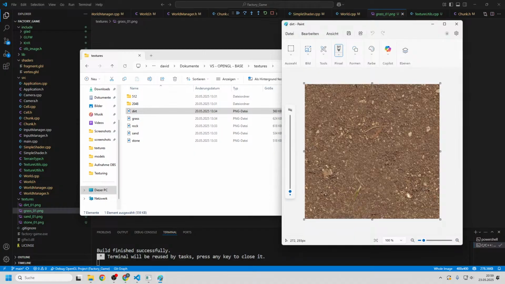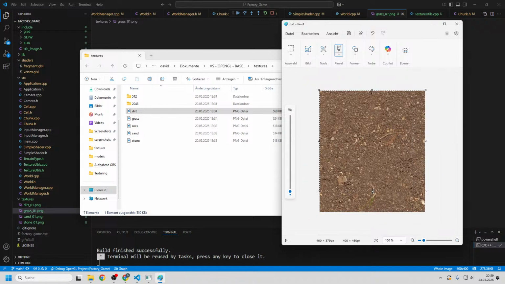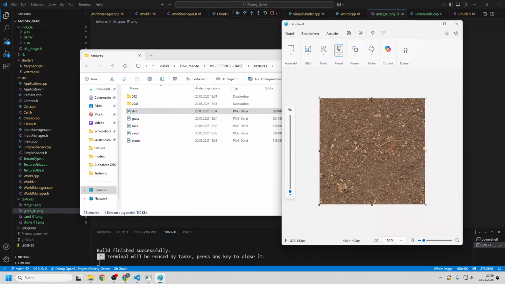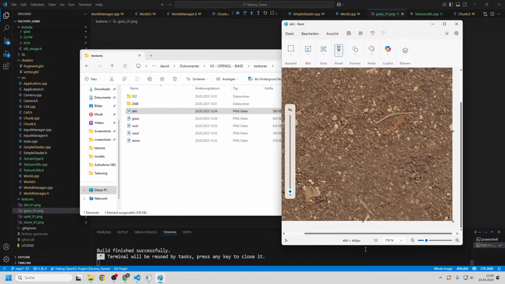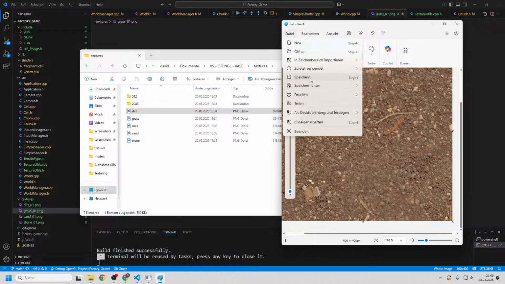Let's just do that with paint then. And let's save that.